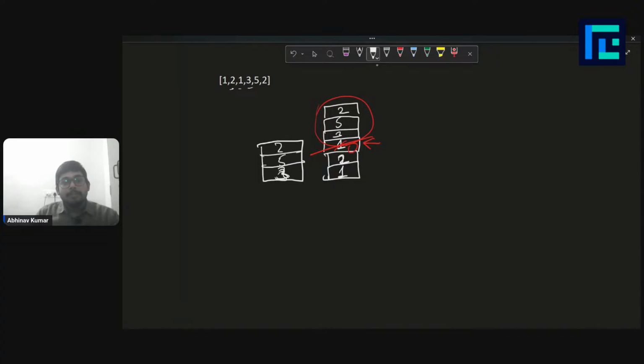Now when it falls, the lowermost mob gets fall damage, and the amount of damage is how high he was, so the number of mobs below him before this one was killed. There were 1, 2, 3 mobs below him, so he gets a damage of 3. After getting a damage of 3, his health also becomes 0, and if his health becomes 0, he also dies. Again, all the mobs on top of it fall below.